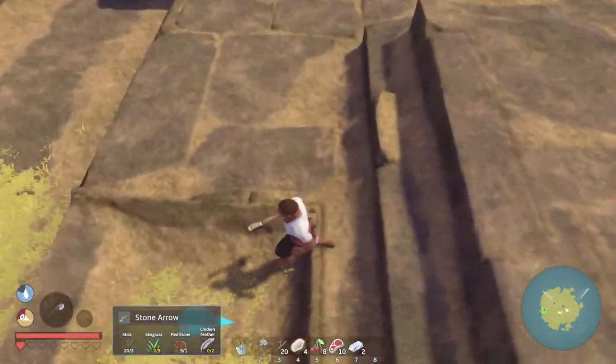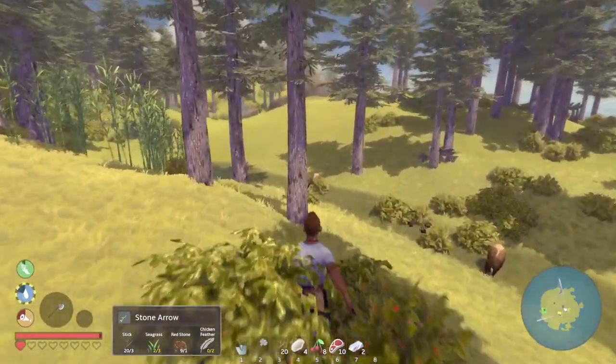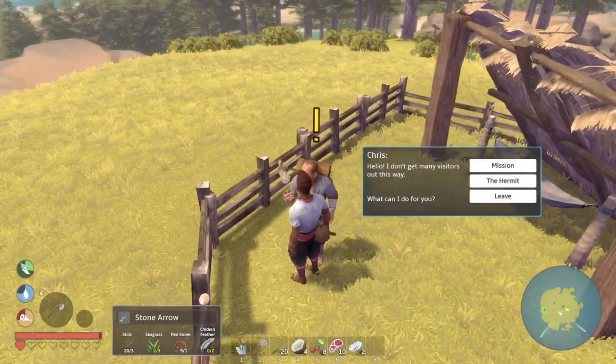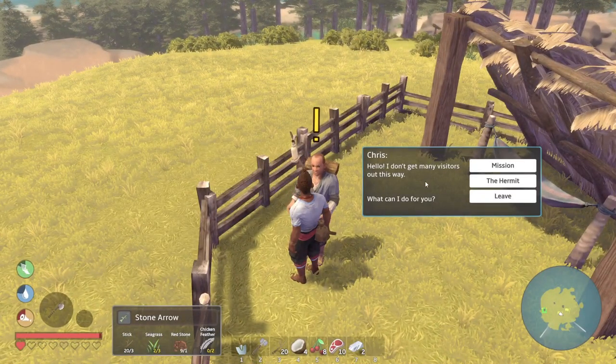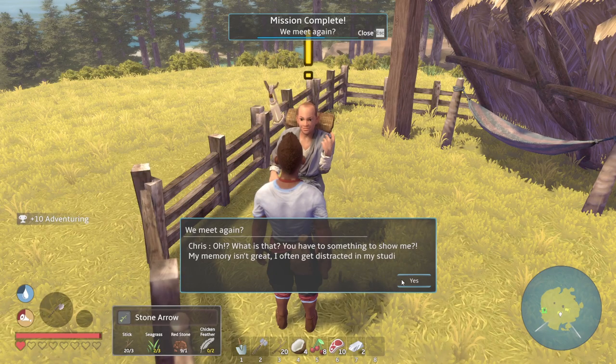Okay, one of the markers is right here. I'm gonna go to the other one over this way. Oh, there's boars everywhere. I found you. How you doing? Is this the same guy? Oh, what is that? You have something to show me?